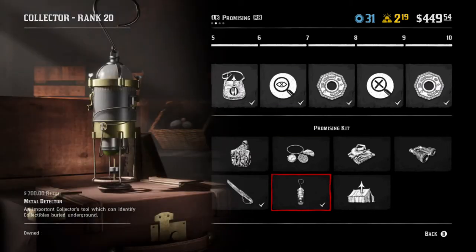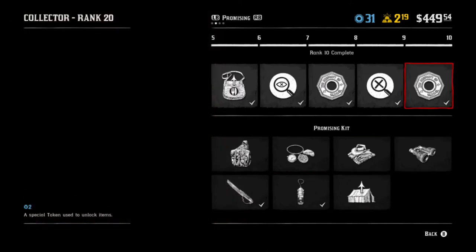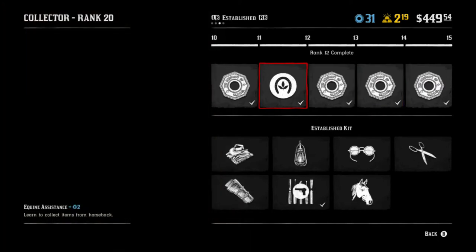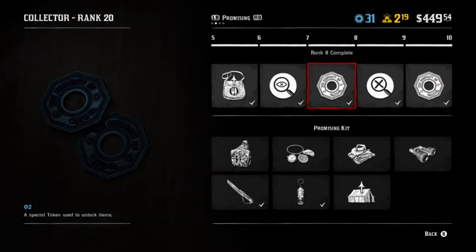Metal detector is also something that you're really going to need in order to find things that aren't in heaps of dirt on the ground. If they're buried underneath there and there aren't heaps of dirt, you're going to need this in order to get them. Intuition, learn to narrow your search area. I believe this is just for one of the events. I haven't really noticed anything about this.